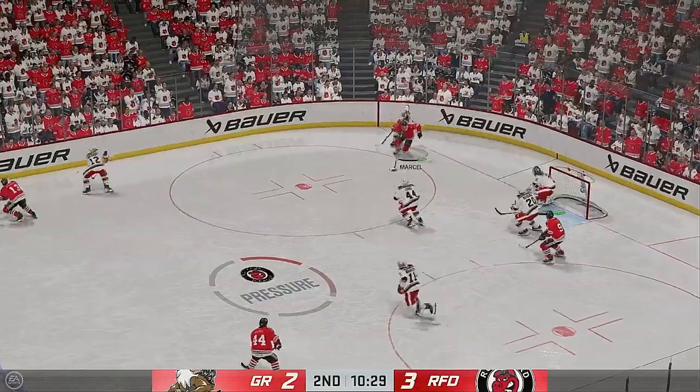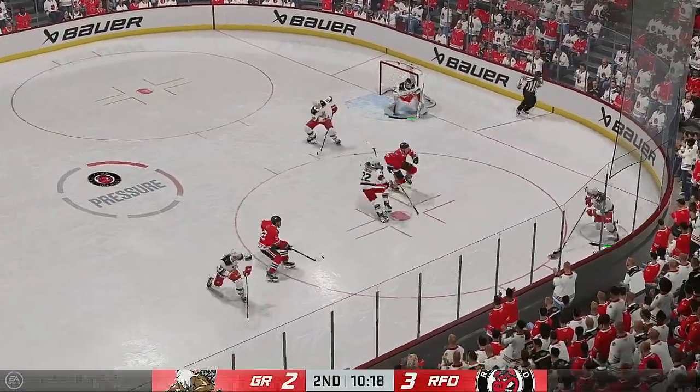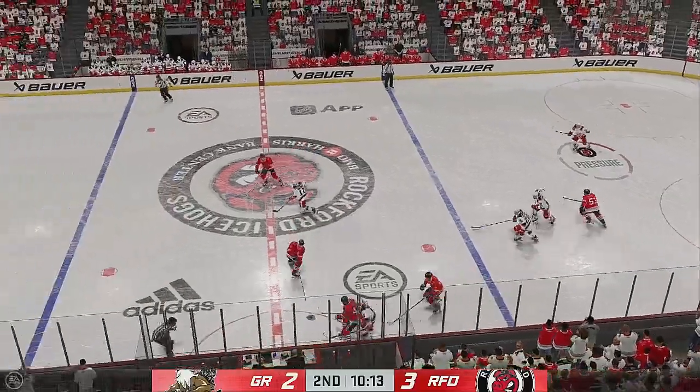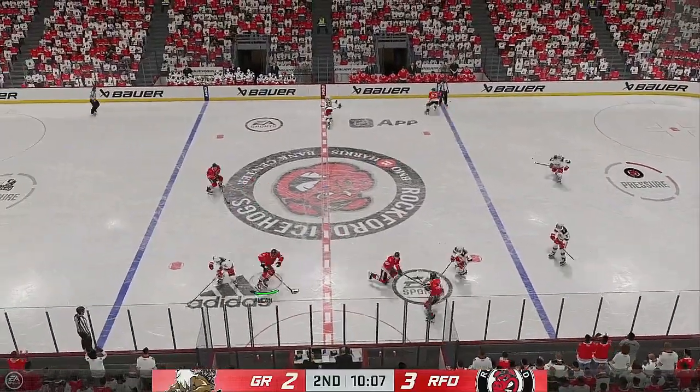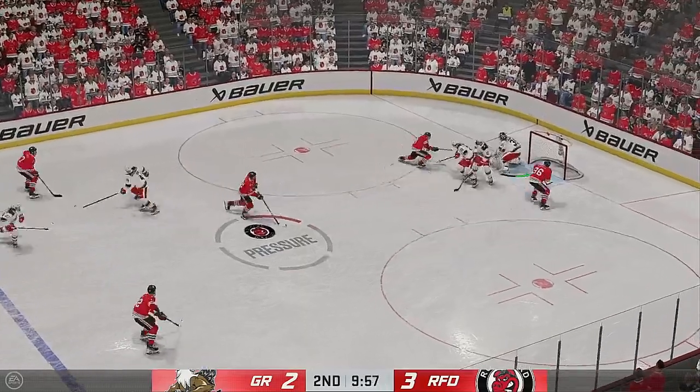Oh, trying to pick his corner and puts it off the outside of the post. Rockford's lead will not change. Sometimes you do all the hard work to get to the right spots on the ice, but you don't have any puck luck, and that was evident there as it hit the post and out.